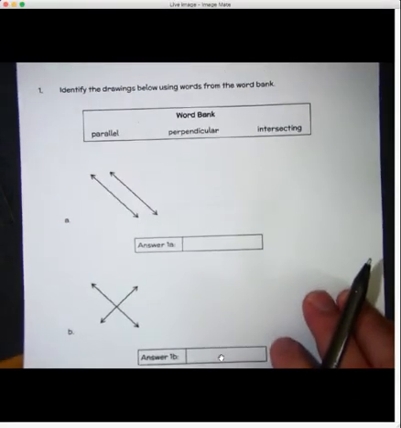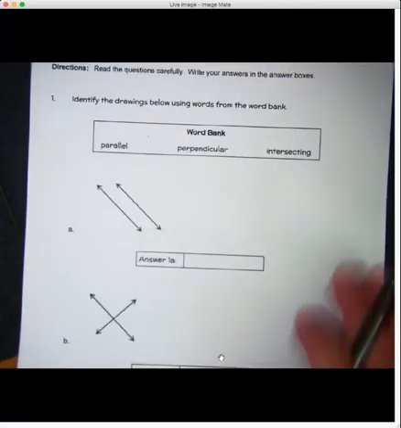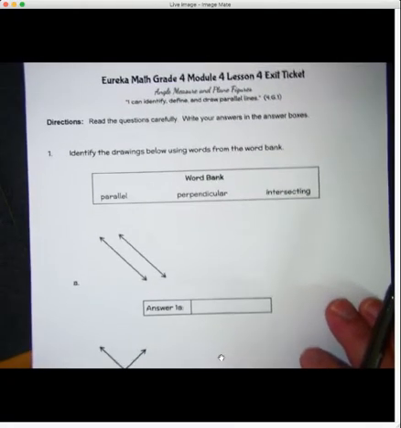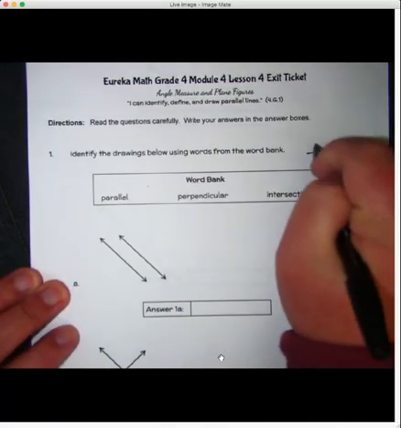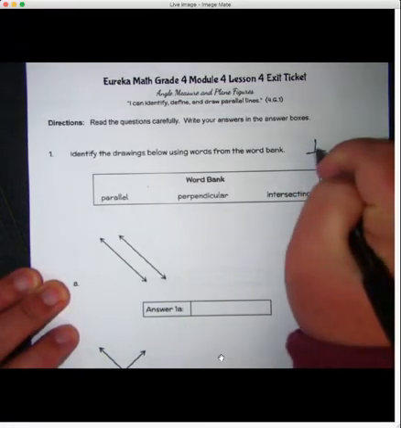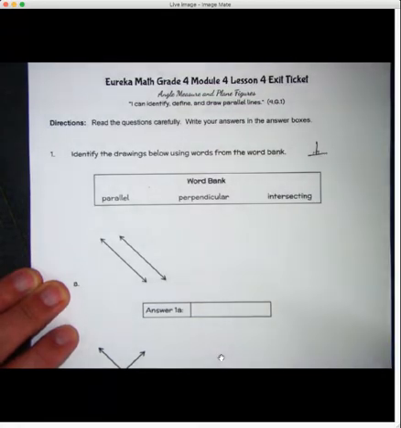All right, we're on lesson 4. We're moving right along this week. And so yesterday we looked at perpendicular lines. It looks like an upside down T to say something is perpendicular. We talked about how they form right angles where they meet.